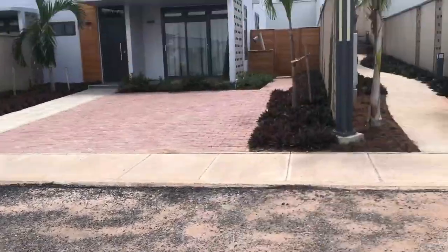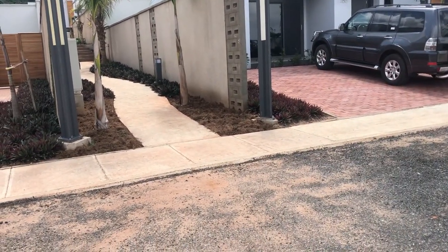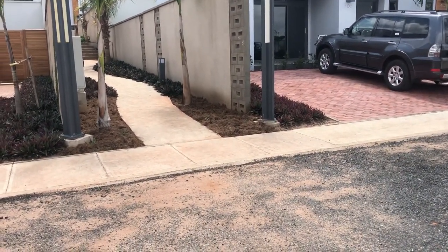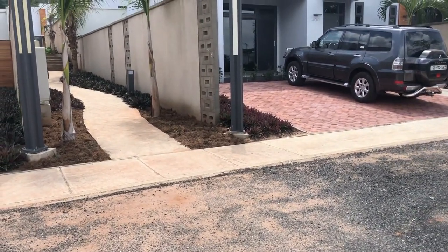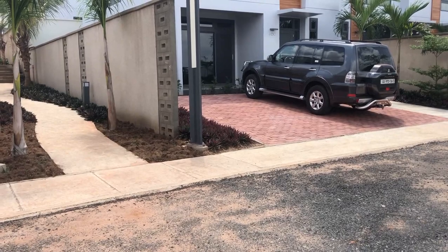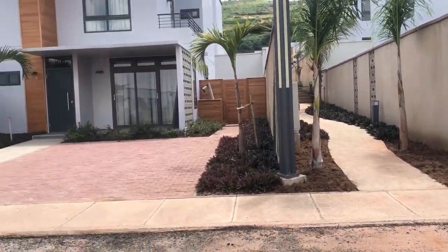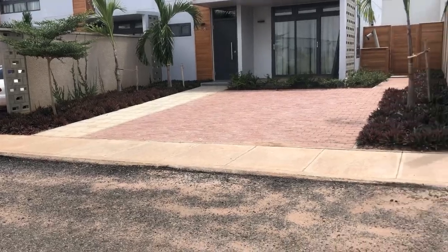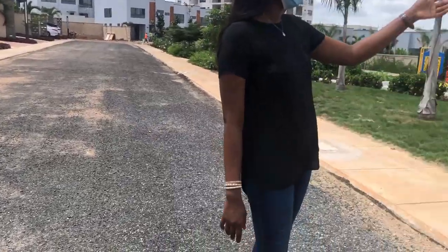I would have loved to see how this one looks. Everything is the same, the wardrobes and everything. It's just that you have an extension of an extra room. So the 2 bedroom actually gives you an idea of how the 4 bedroom looks. In the 4 bedroom, you have 3 bedrooms on the top and then 1 bedroom downstairs. But the 3 bedroom, you still have all the 3 rooms upstairs. So a lot of people have moved in, eh? Yes, please.